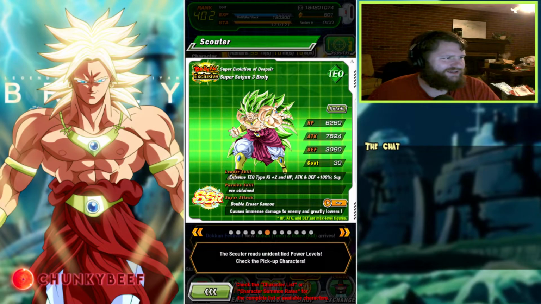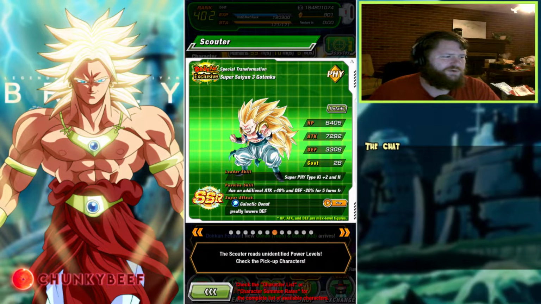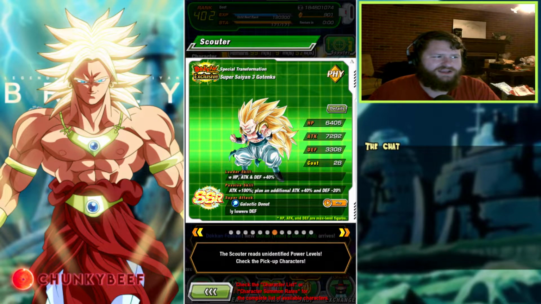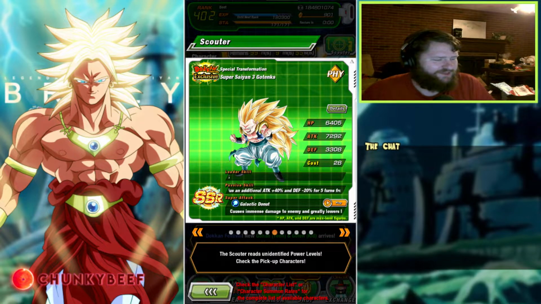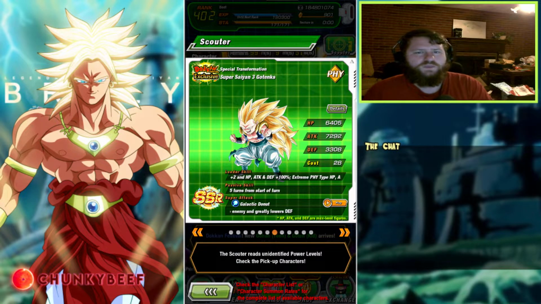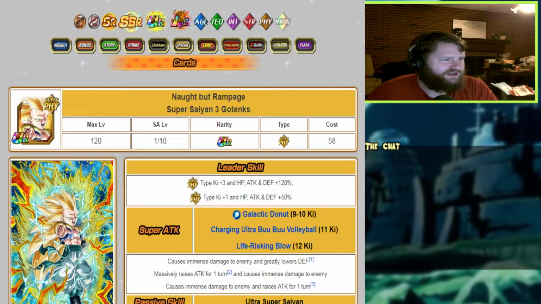Alright, next up, we have the physical Super Saiyan 3 Gotenks, still considered one of the best cards in the game, still considered one of the heaviest damage dealers in the game. I mean, he's been usurped by plenty of other cards, plenty of other TURs, but he's not bad. Let's have a look at him again here on the SSR screen.